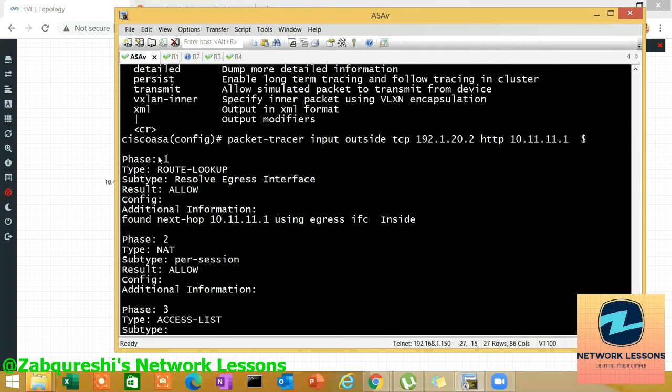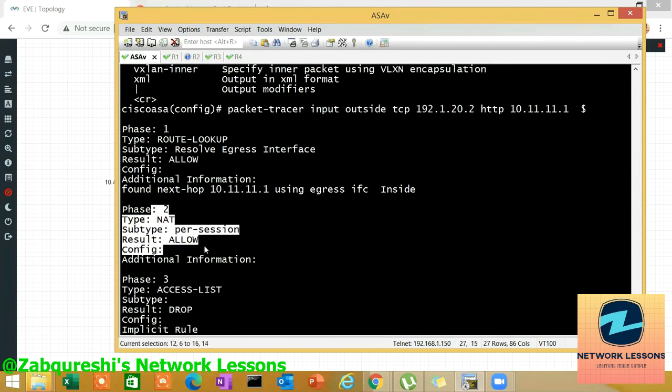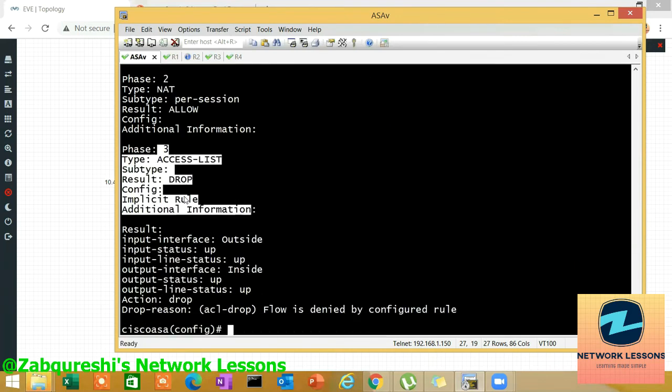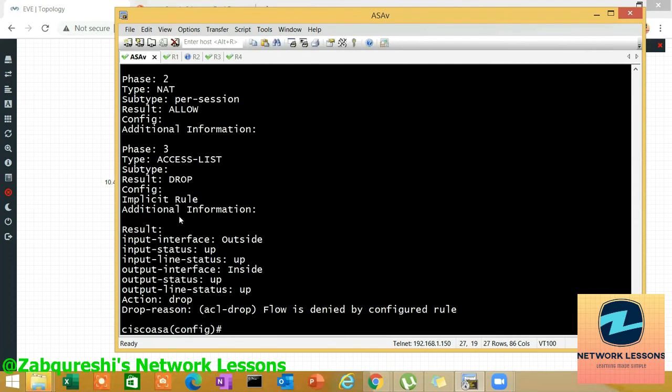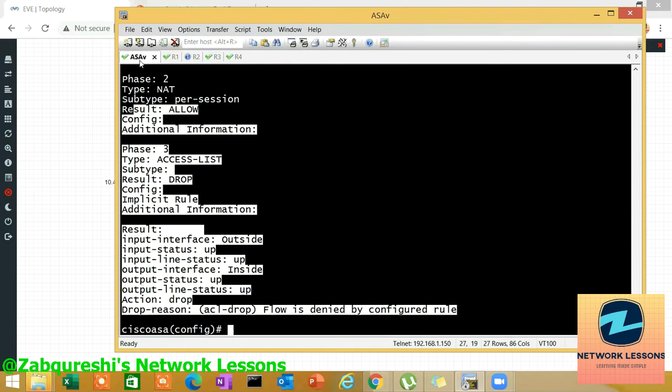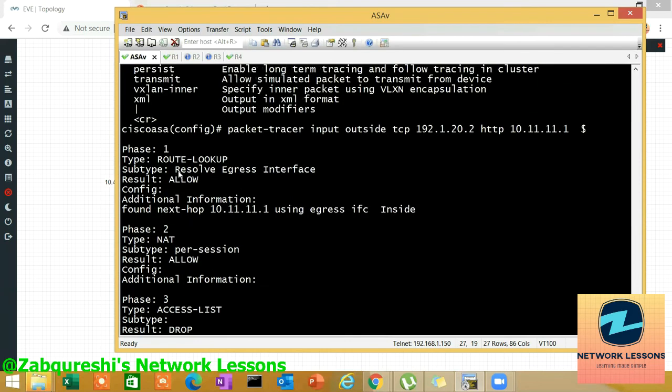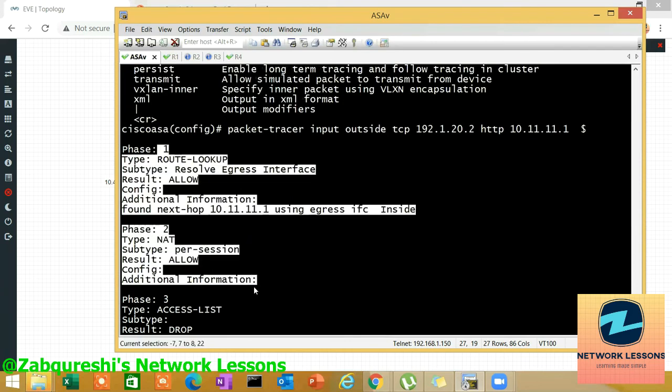But see, this is not looking for the connection table, but this is looking for the route first. So do I know this route? Yeah, I know this. This is directly connected, and I found the next hop, and NAT. It's allowing because I know the networks, and then it's dropping again because you don't have any ACLs, and by default the low to high is dropped, right? So you need these tools. You need to understand. You need to practice how to solve these issues. I mean, this was pretty basic, right? Because this is a known fact, an easy thing, right?